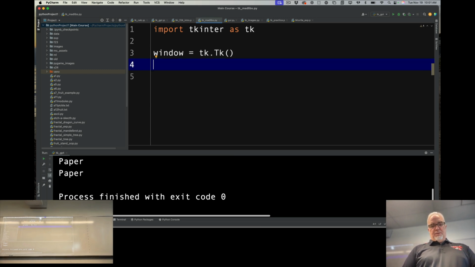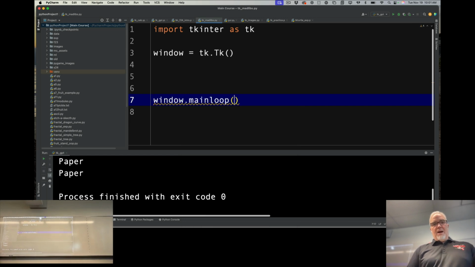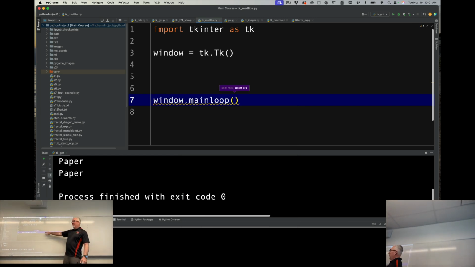Then window.mainloop(). If I forget my mainloop, the program will run and then quit, because it draws the window and then closes the window immediately.